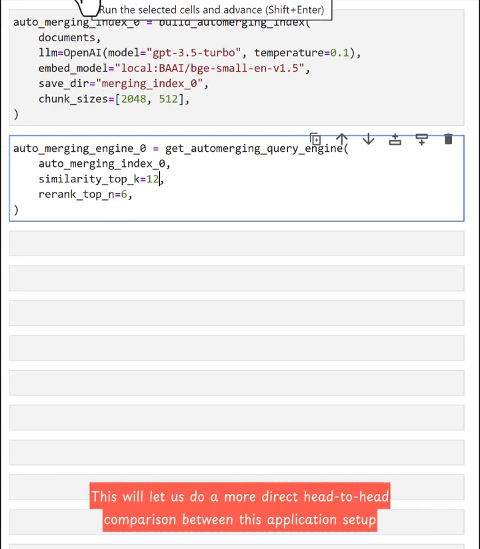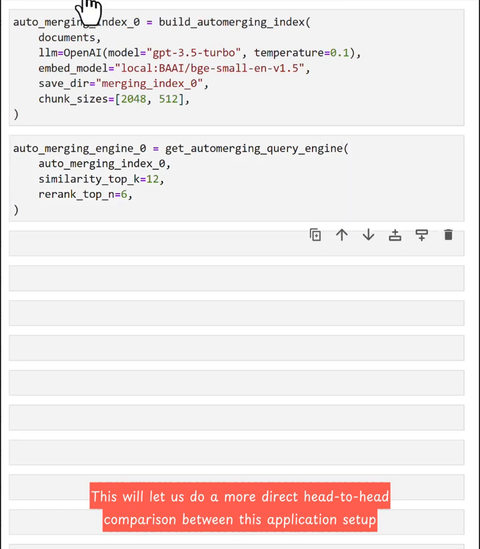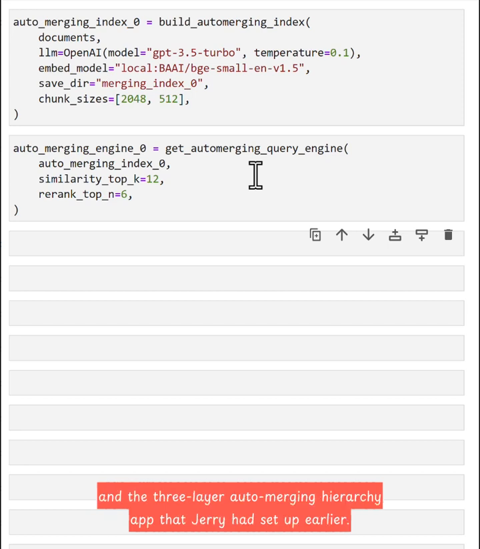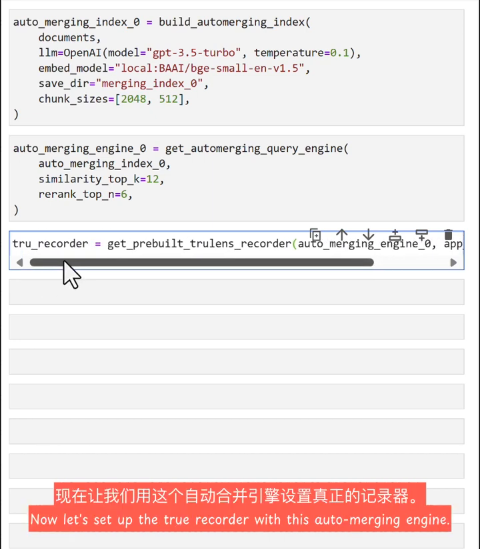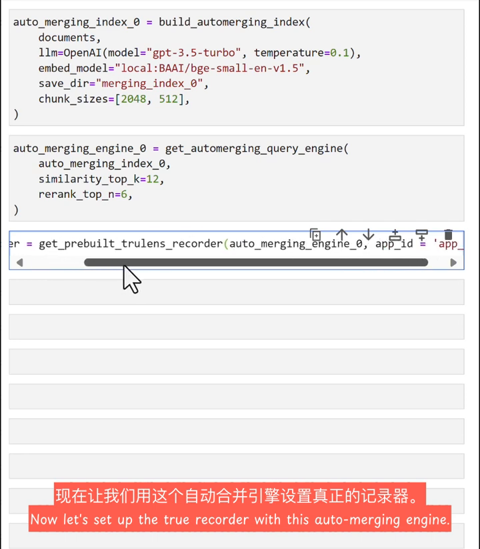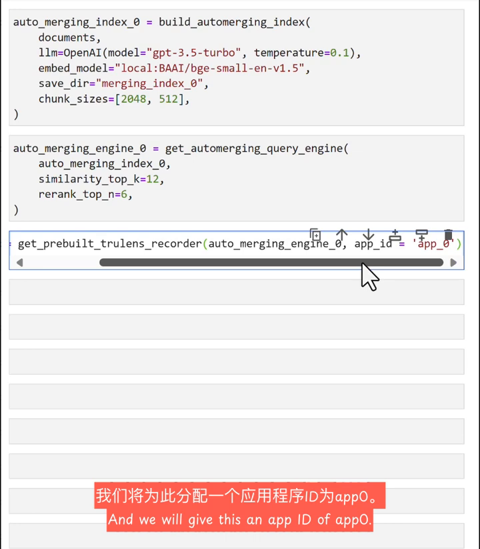This will let us do a more direct head-to-head comparison between this application setup and the three-layer auto-merging hierarchy app that Jerry had set up earlier. Now let's set up the TruLens recorder with this auto-merging engine, and we will give this an app ID of app0.